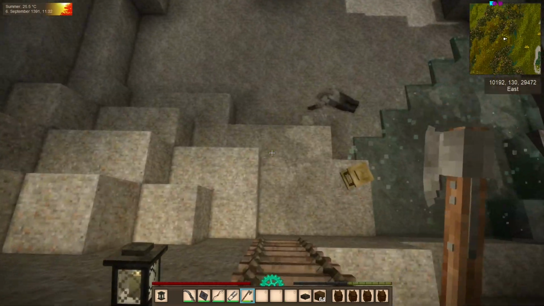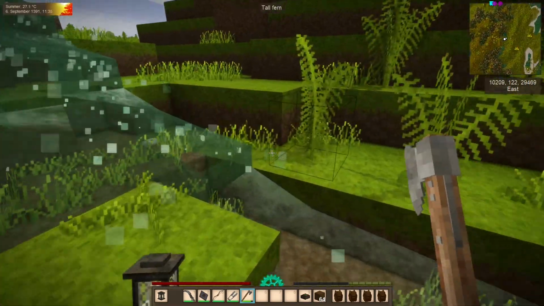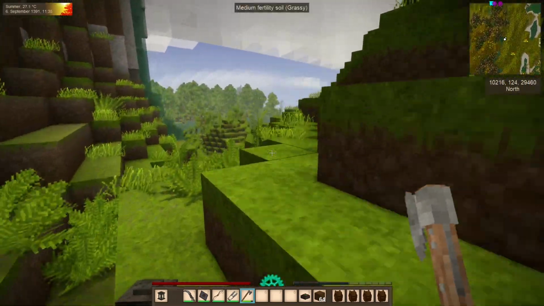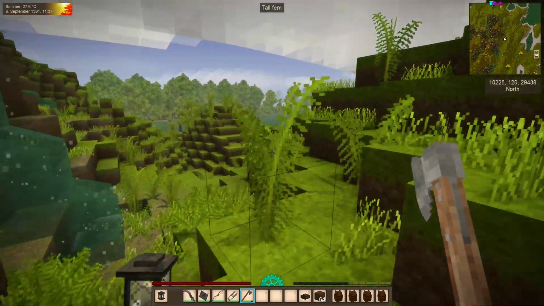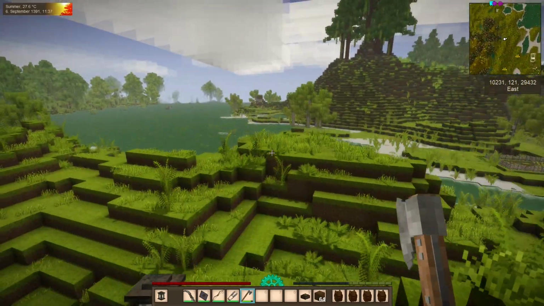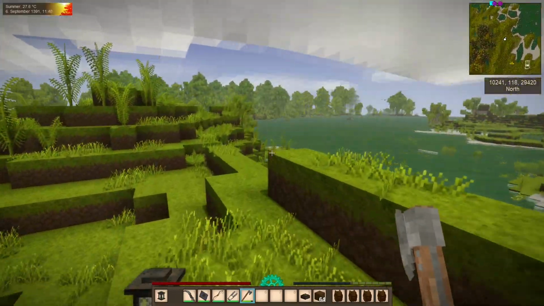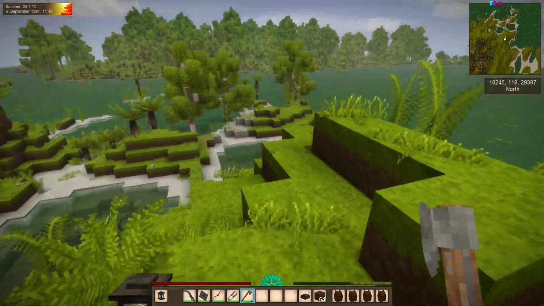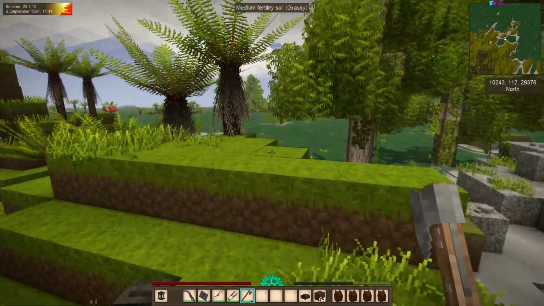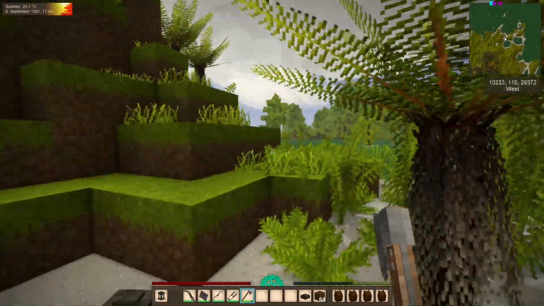Alright, now I have some semblance of food. We hopefully won't starve. And let's go, and I think the first place we can check out, because it's so close, is the jungle right over there. And that is the jungle that I very nearly settled in earlier. One of the several that I almost settled in, but this one had the mountains that I wasn't quite pleased with.